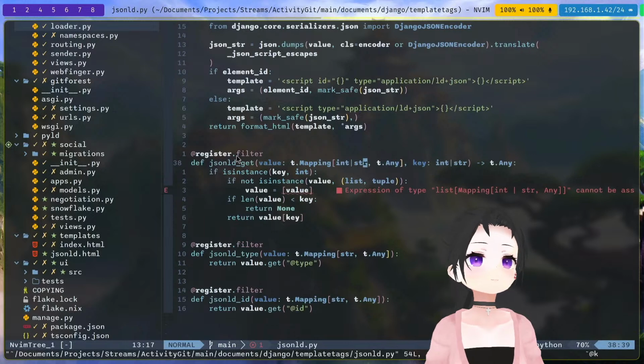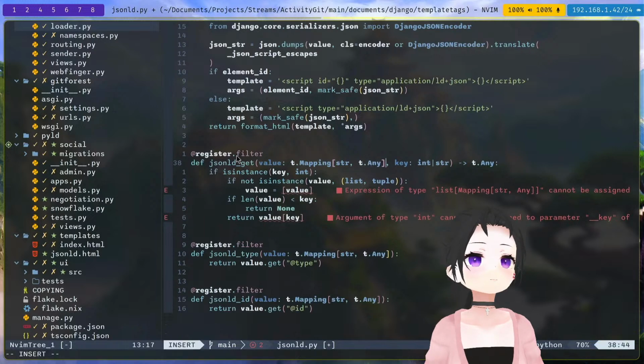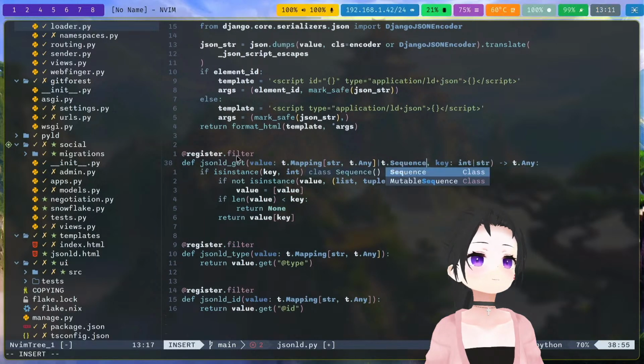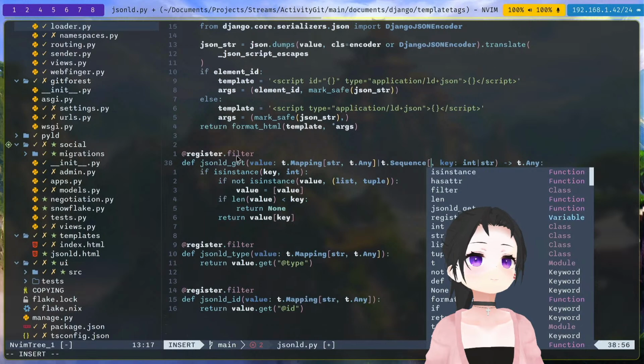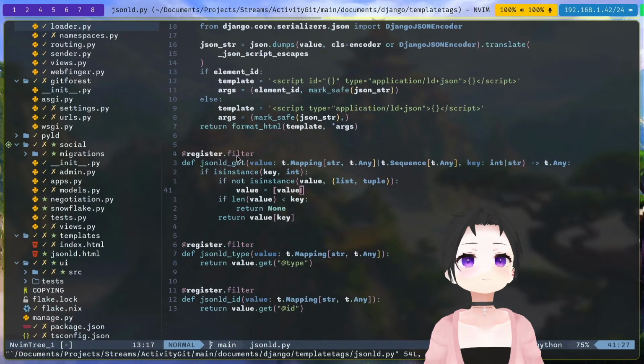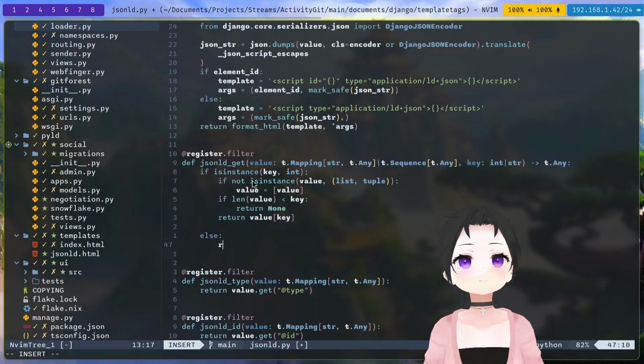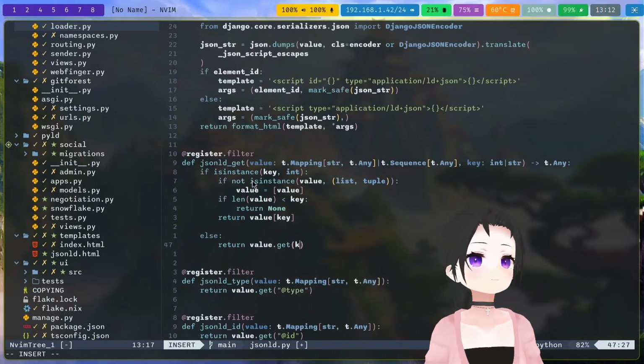So this is either a mapping from string to any, or it's a t.Sequence any, and we assume such. Otherwise, return value.get(key).